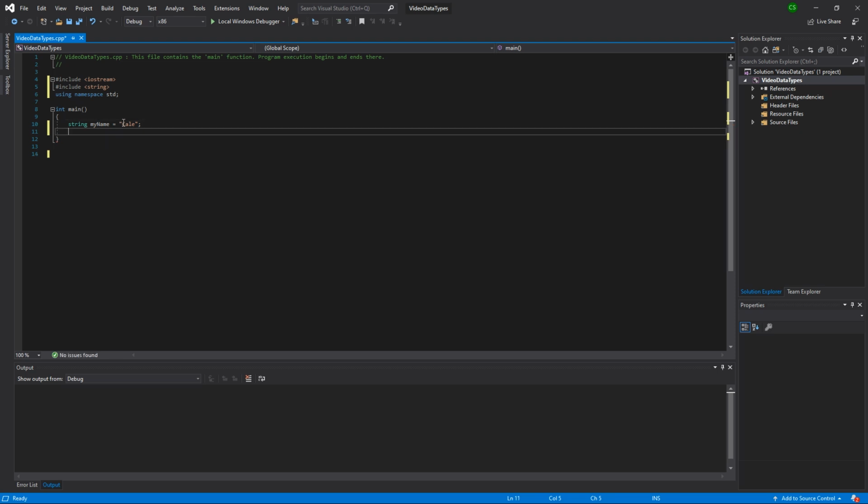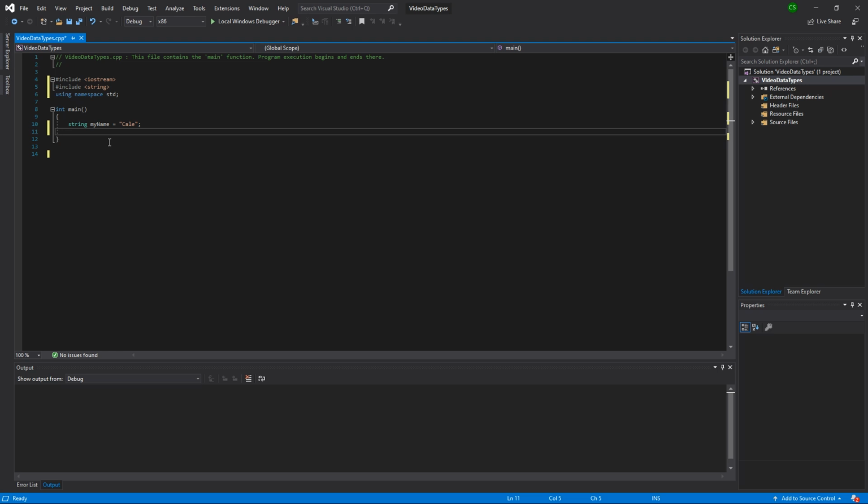And then for numbers, we have something called primitive data types. Those are built in and can be used directly. You don't have to use include. For string, you have to use include because it's special. But primitive types include integer, character, Boolean, floating point, double floating point, void, and wide. We're only going to cover all the way to double.